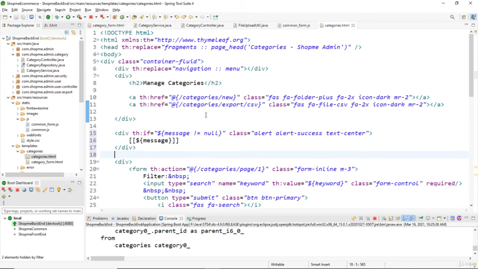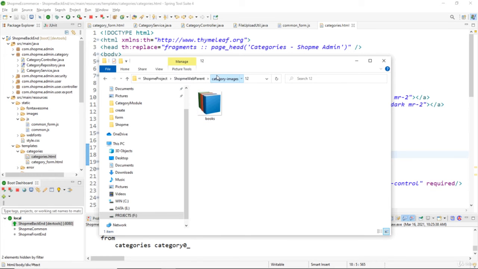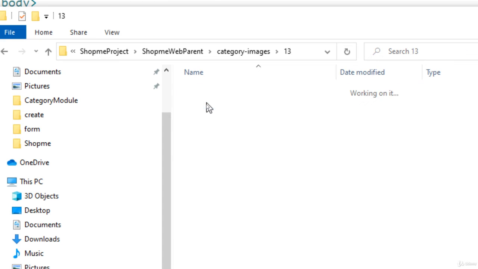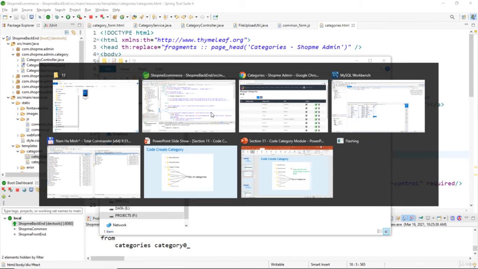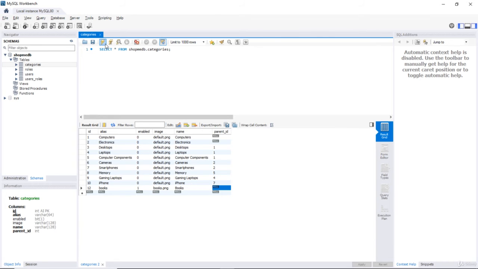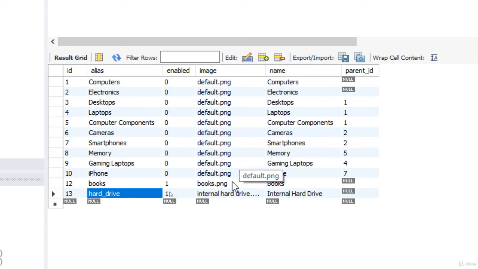Okay. Now let me check the file system, and you see a new directory with the name 12 here, and inside that we have the image here. Perfect. And in the database we have a new category, hard drive, with ID 13, and you can see the image file name here.